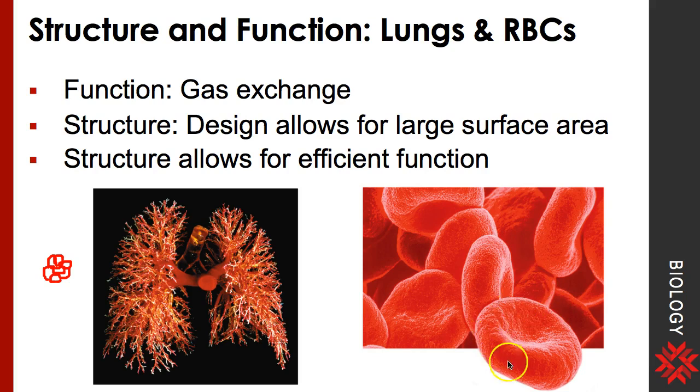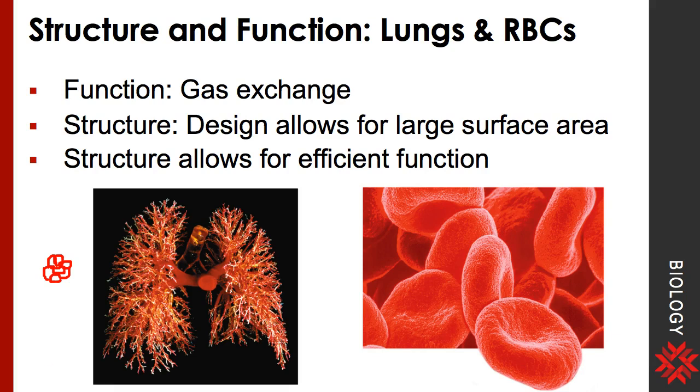The red blood cells have this disc shape, but they also have a concave aspect to them. Being concave helps to again increase the surface area of those red blood cells. If they were just disc shaped, they wouldn't have as high of a surface area as having this kind of dome-like bend to them as well. Again, the higher the surface area, the more efficient those red blood cells will be at allowing gas exchange to occur. So structure and function are related in biology, and you can see this at multiple different levels throughout the study of biology.